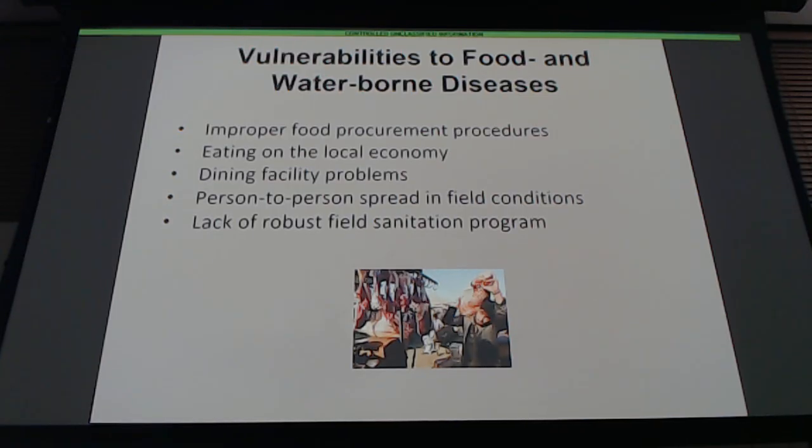Okay? I would just caution you to be careful, because if you look at the picture there, he's got meat hanging out there. You've got mosquitoes all over those things, laying eggs in there. Okay, no refrigeration. And hygiene's probably not there as well. So, gotta be careful. Just be careful. Right? Most dining facilities, talking overseas, may have a little hand washing station before you go in. Okay? Be careful with person-to-person spread, especially in field conditions. Right? Big thing, when you walk into those little tents, you see everybody sleeping head to head instead of foot to head. Now they're breathing all over each other.